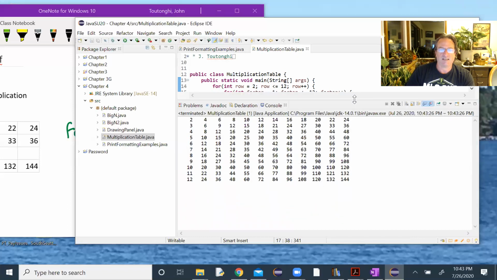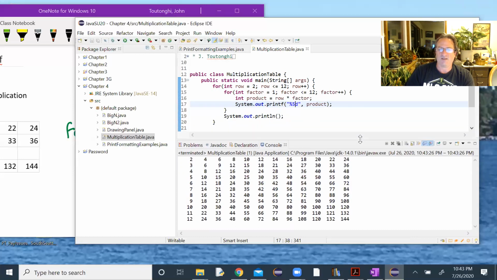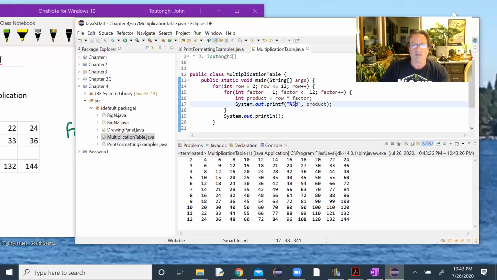And look how nice that looks. And it's so easy. So, I mean, it's not, once you kind of learn the syntax. So again, I don't have to learn all the formatting specifiers. I don't have to know where the width goes. I should know that D is an integer and S is for a string, things like that. But I don't have to know the entire syntax, because I can always just look it up.